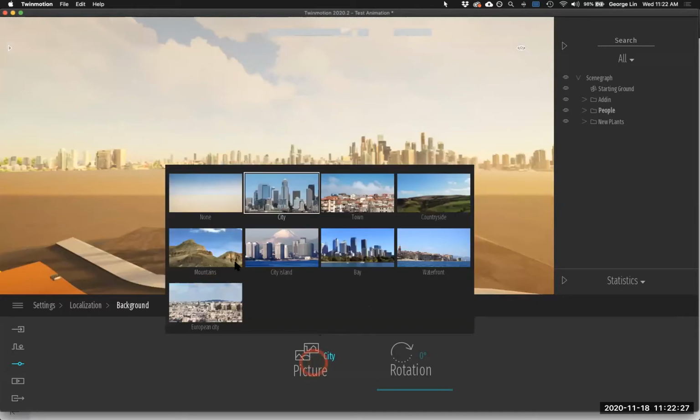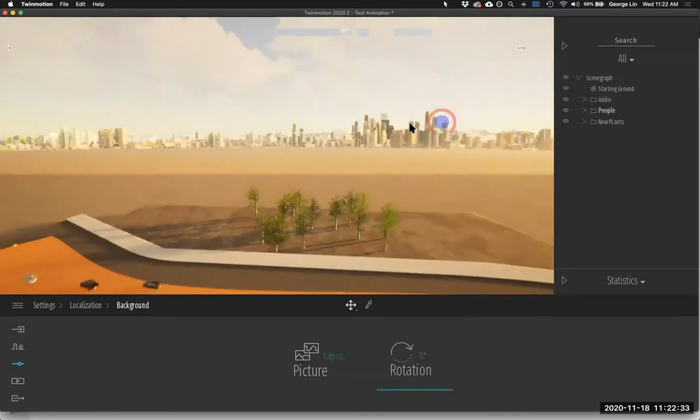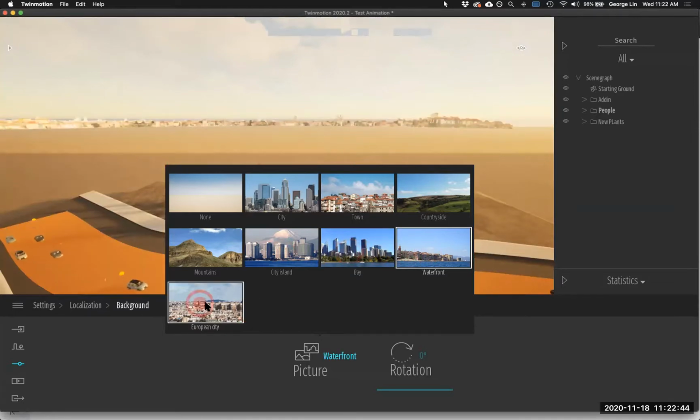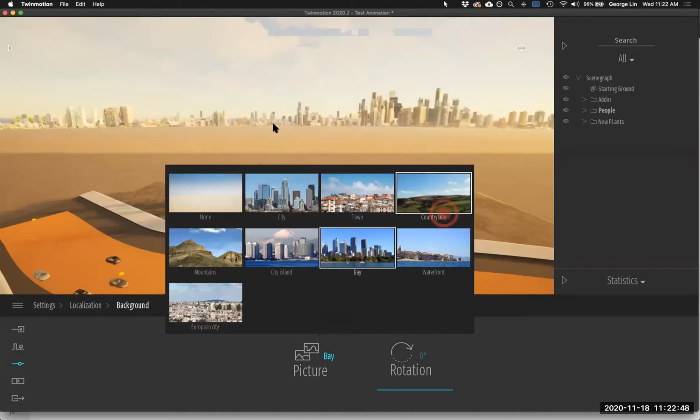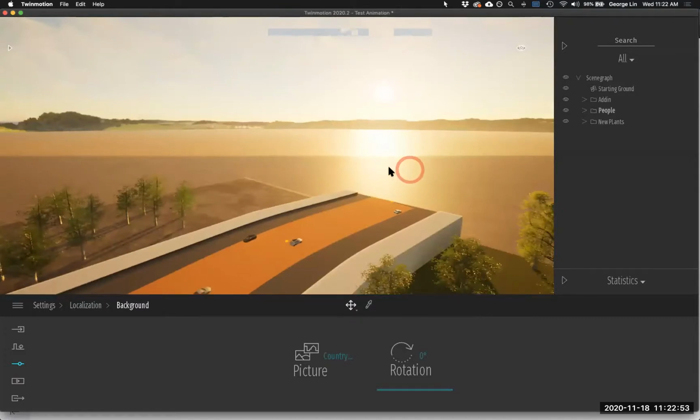So if you click over here, you can put it in the mountains. None, right? You can have island, city. You see how it's not really that complicated. There's really not much that you can do, right? That's really it. That's all the choices you have. Hope that answers your question.